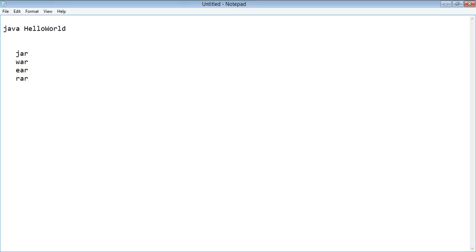So a developer can give you a WAR file, an EAR file and a RAR file. They can't give you a JAR file, as it cannot be deployed directly, but there are ways of doing the deployment. Probably we'll see them towards the end of our deployment session, but in general you will get these three types of archives from a developer. A web archive, which is usually a front end. An enterprise archive, as we know, is WARs plus JARs. A RAR is a resource archive.